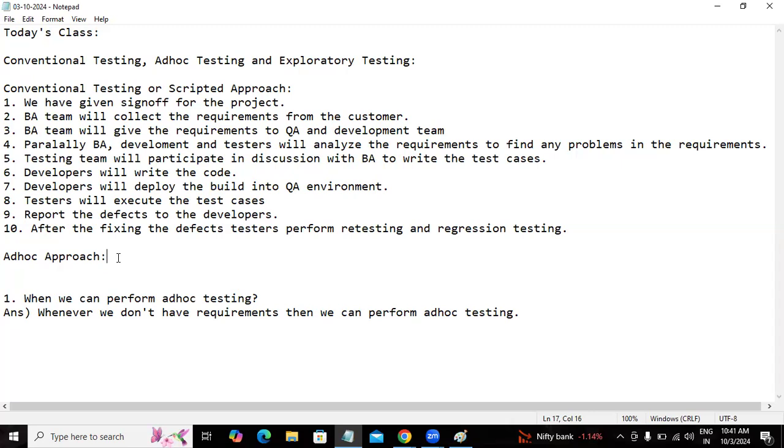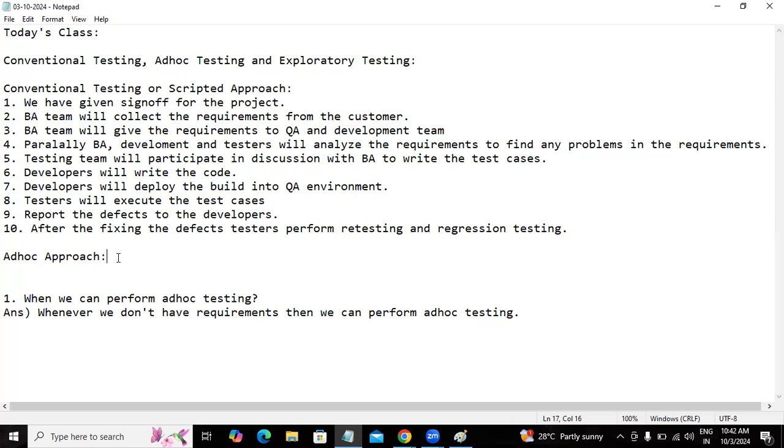In Adhoc testing also, in interviews they give these types of questions. Why? Because they want to know whether you understand the requirement or not. They are expecting something. If they give you an application you know, most of the time in interviews it is Flipkart or Amazon, you think it is easy and you can explain easily.